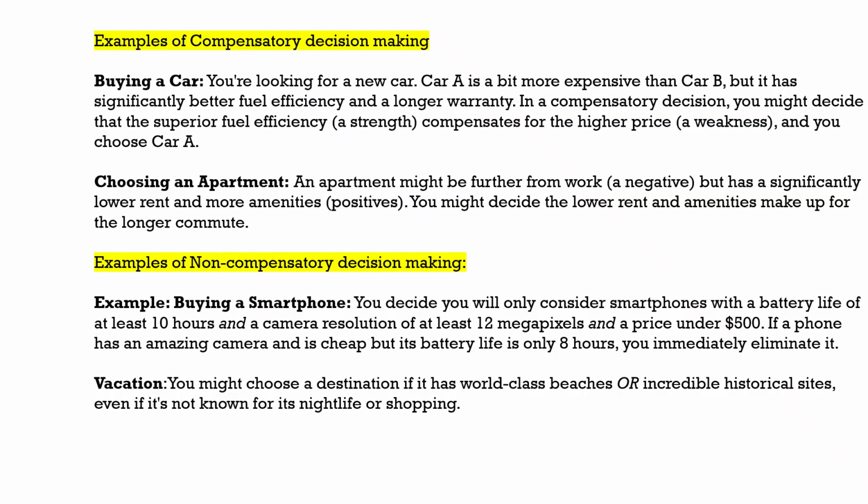Now, how can marketers use compensatory and non-compensatory decision making for making strategies? If a business knows that consumers are prioritizing camera quality in smartphones, then they can emphasize the camera features of their product. Or if a business knows that consumers are setting a minimum threshold for processor speed in laptops, then they can ensure that the product meets that threshold and highlight that feature in the marketing campaigns. So this is how marketers can use compensatory and non-compensatory decision making for making marketing strategies.